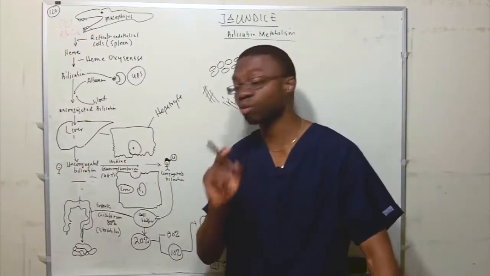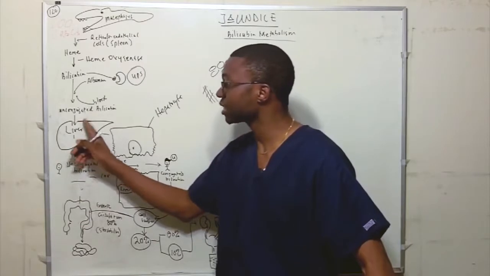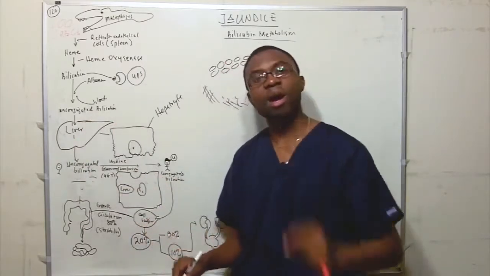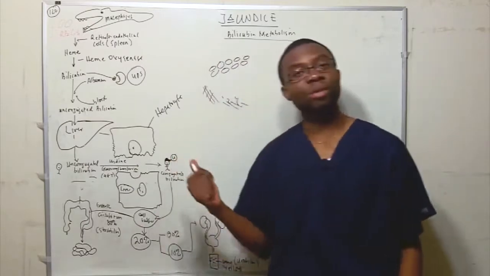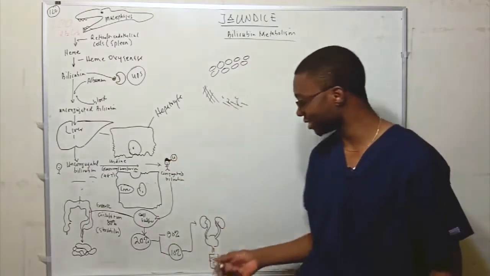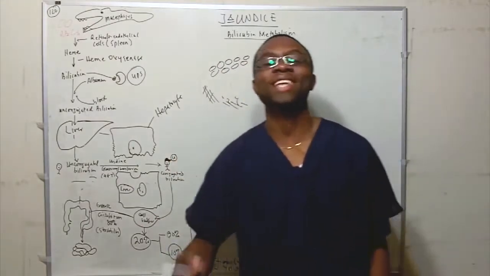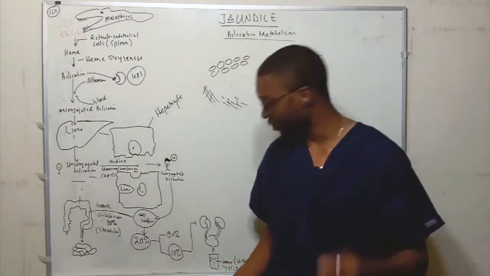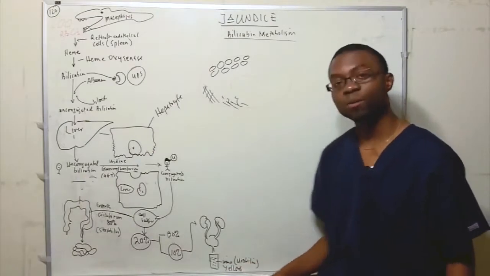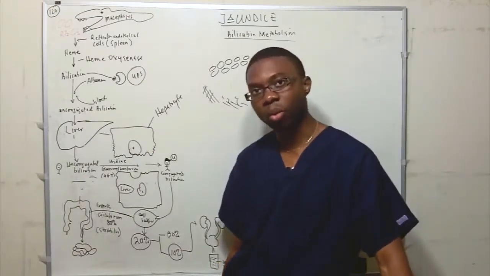You can go back to the lecture and watch it. The liver is going to dump out a little bit of the bilirubin into your bloodstream. Where does it go? The kidneys. When you get to the kidneys, it gets filtered out. And what do you have? You get a color. It forms urobilin, which keeps your urine yellow.